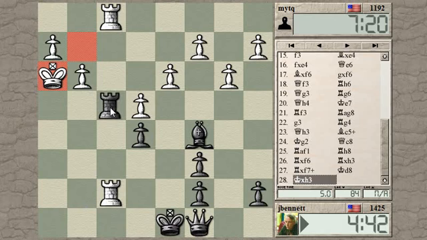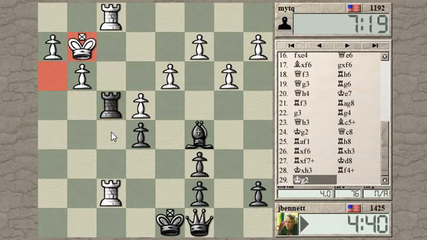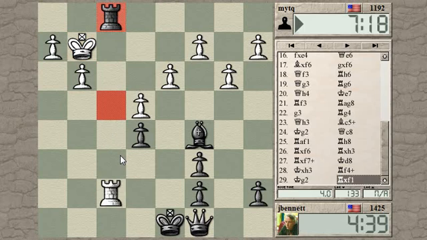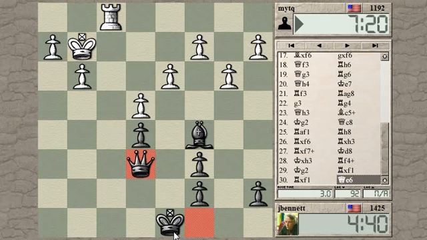He can interpose. Check. But I'll take that rook then if he interposes. And if he doesn't interpose, I'll take that rook. So now I've got a queen and a bishop against a rook. And hopefully, after that little scare, hopefully this will all be easy now.